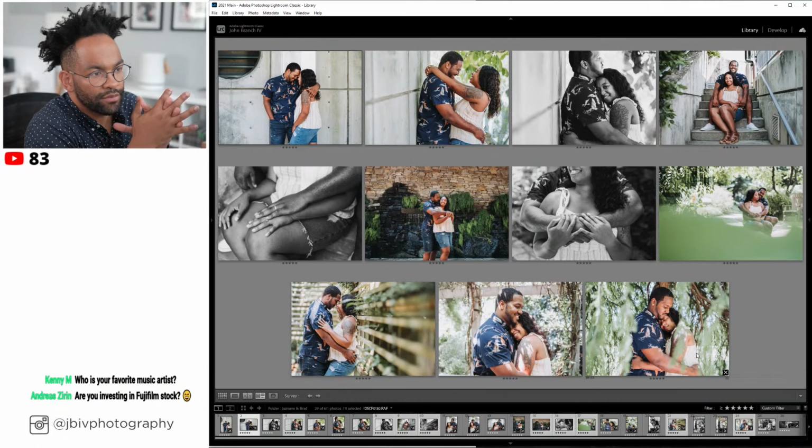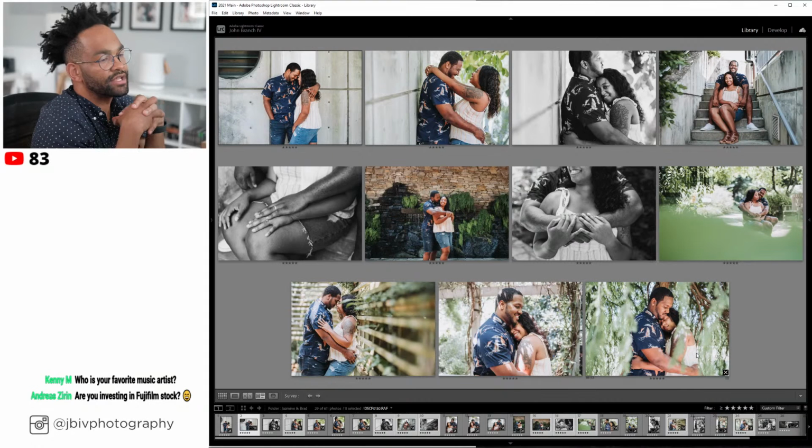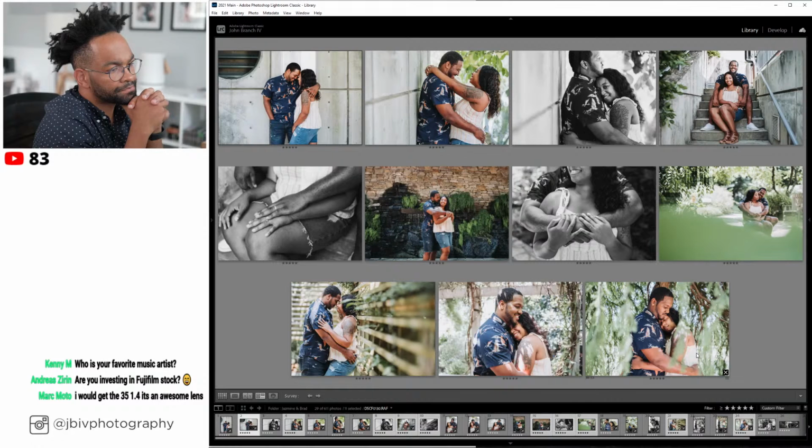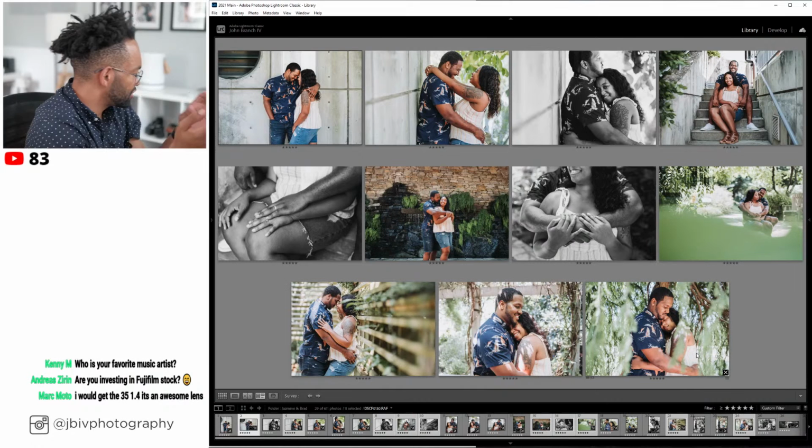Who's your favorite music artist? Favorite? That's hard. It changes pretty often. Right now, I'm really into Kiefer. Kiefer's my dude. Loving his stuff. Yeah, Kiefer's kind of on top right now for the stuff I really like. Are you investing in Fujifilm stock? I do have a couple of shares. Probably should get some more.